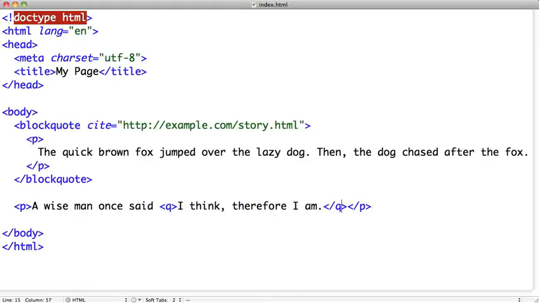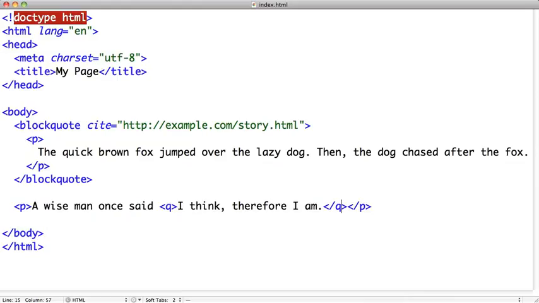So let's switch back to the browser and refresh the page. Let's take a look at this paragraph that we now have with a quote inside of it. The paragraph is not inside of a block quote element, so you'll notice that it is not indented by default, whereas the block quote is. However, with the Q element, we have quotes around our inline quote inside of this paragraph. There's no need for us to add these quotes in ourselves because they're added automatically by the browser.